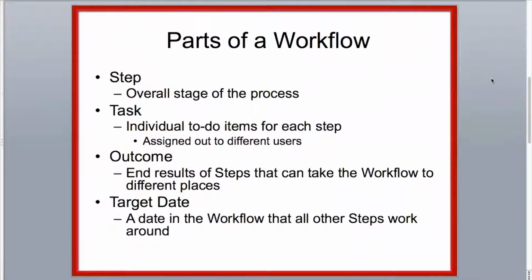The task is more detailed than that. The tasks are your actual to-do items. These would be the action items that someone in your office is completing. Those are individual to-do items for each step, and they're assigned out to different users. Maybe they're assigned to different teams. They're going to be assigned to either a team of people that work on the same level or can complete the same tasks, or a specific person.